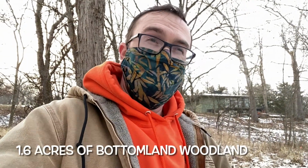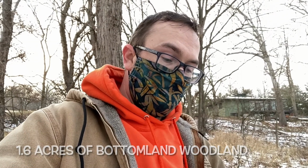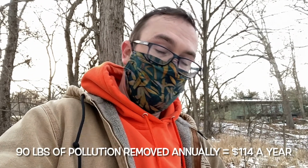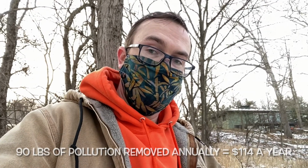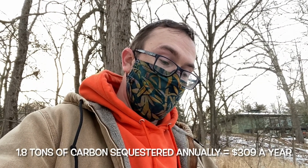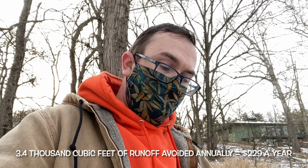And this is just 1.6 acres in size, and those 199 trees remove 90 pounds of pollution annually. That's about $114 a year annual value. Carbon sequestration, it sequesters 1.8 tons of carbon, which is valued at $309 a year. And avoided runoff is 3,500 cubic feet.